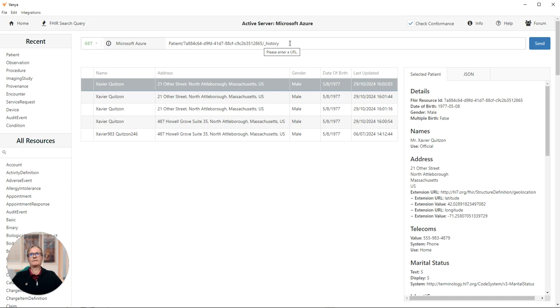So a great tool for developers, something I use a lot and have used a lot in the past couple of months. These new features were released last weekend. You can download versions of Vanya now for Windows and Mac from the Vanya Labs website. As always, feedback is more than welcome.